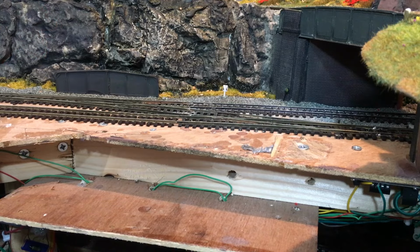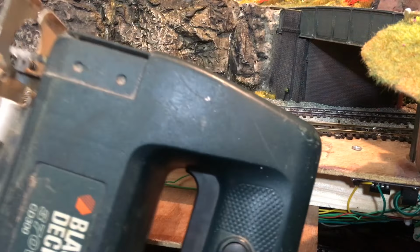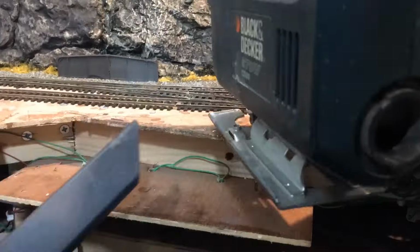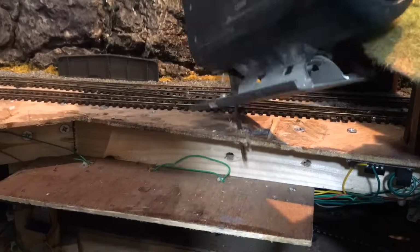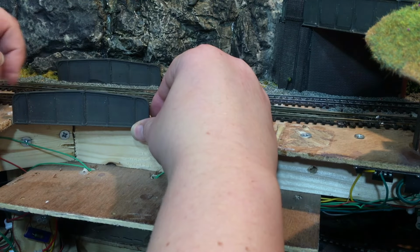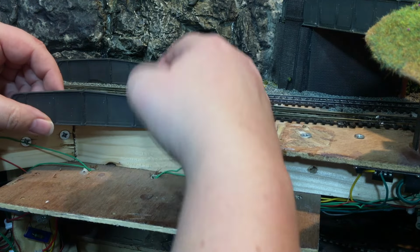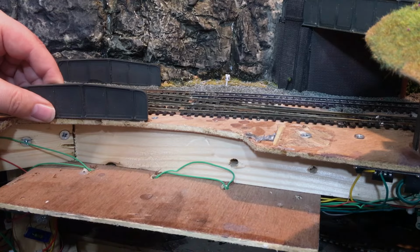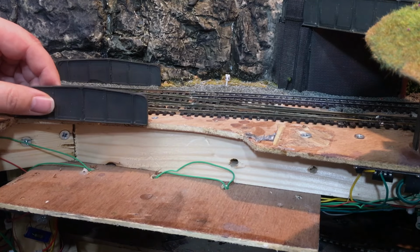I've got a jigsaw here. No, it's not a 1000-piece Waddington's puzzle, but I've got my trusty Black & Decker, and I'm going to just use this to cut away some of this wood. Let's just work this out. Now, this is going to be a little bit lower on this side than it is on the other. The reason for this is that I don't actually want the wood being visible.